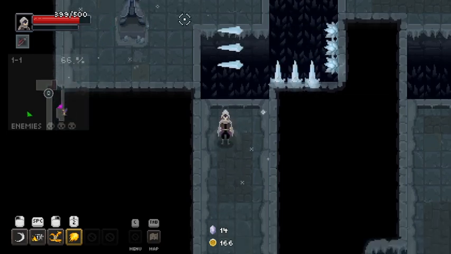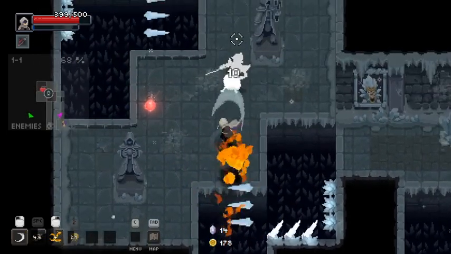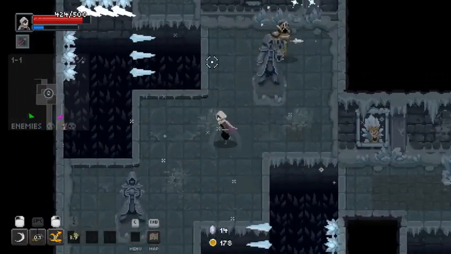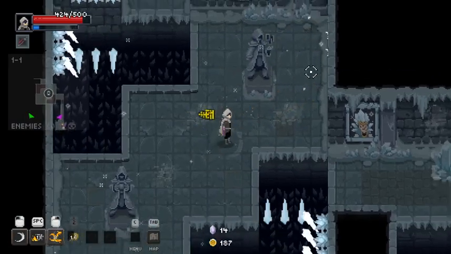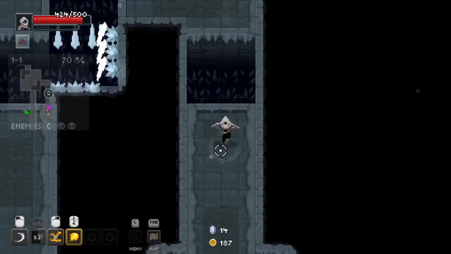And here we have our first elemental hazards on the map. And elemental hazards can hurt enemies, as you just saw there. But be careful to not let them hit you.